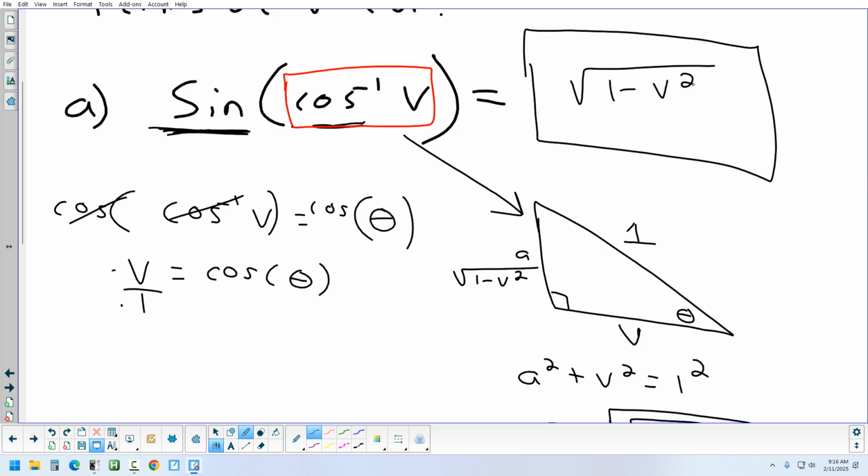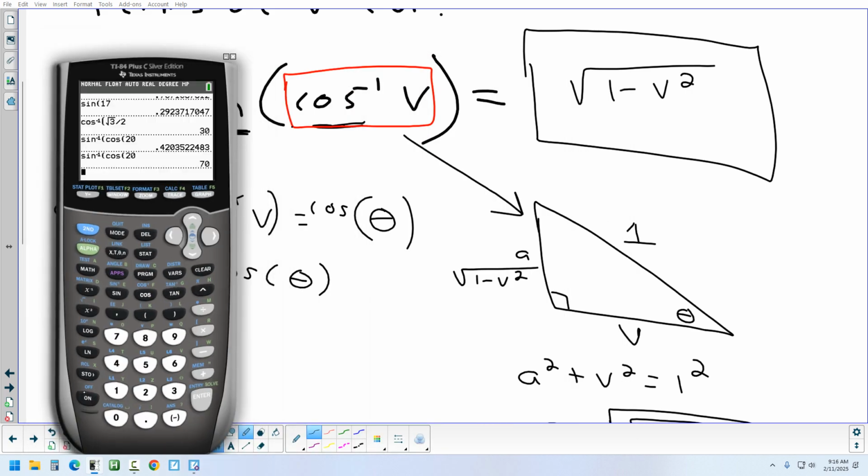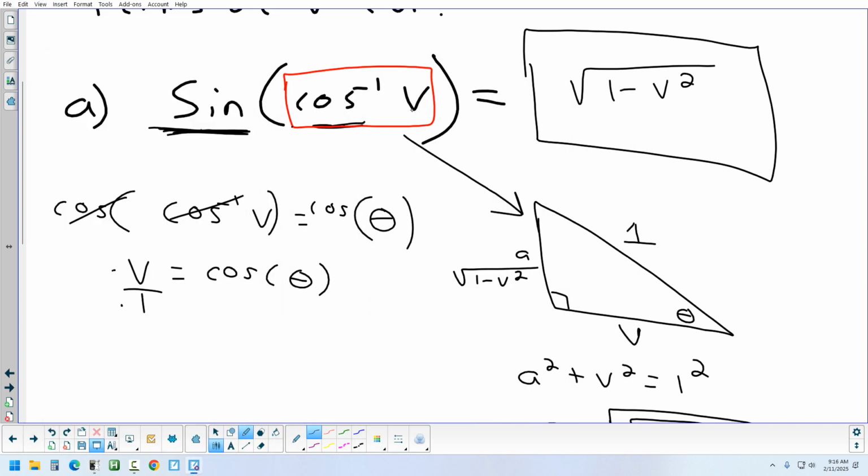All right, let's try it. Let's pick a number for v and plug it in. Okay, remember, the domain here is -1 to 1. You're restricted by that because that's the domain of inverse cosine. But that's good, because if you didn't use numbers between -1 and 1, what would happen on the right side? If you plug in like 5 for v, which you're not allowed to do based on this function on the left anyway. Yeah?